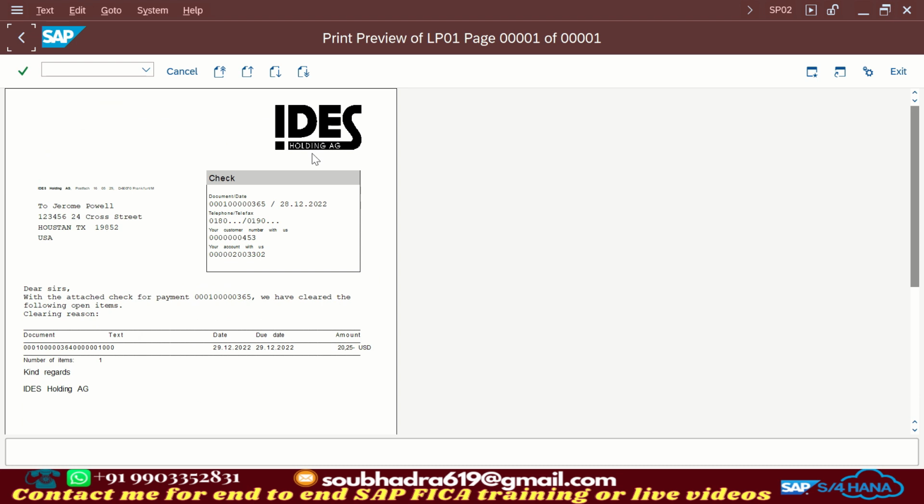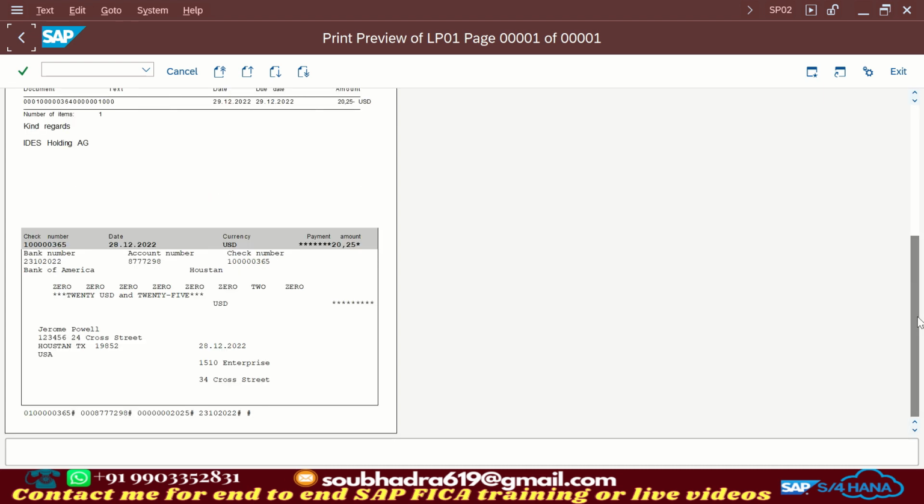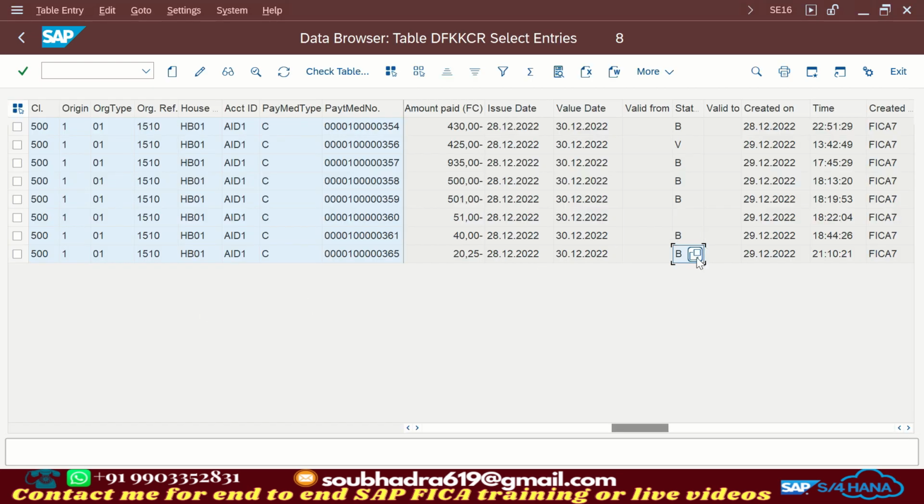In a real life scenario, the actual company's logo will be replaced here. So a custom form can be used here, Adobe or Smart Form, to send the relevant details to the bank. Once we send this detail to the bank, the bank will create a check. The check will look like this, and the check will be sent to the customer. And once the check is encashed, a CSR or a front desk agent will manually encash the check using FPCHR. So this is the manual process.